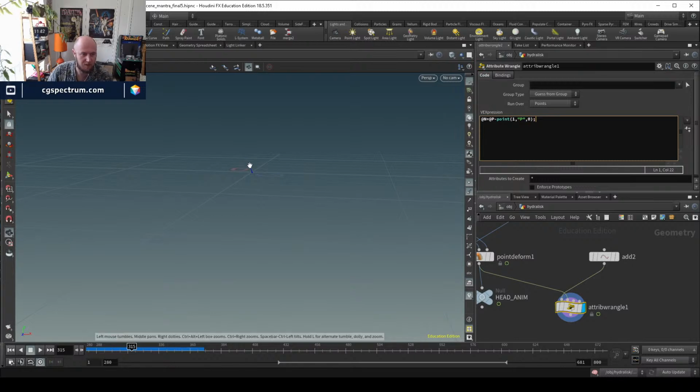And if we have a look at our normal, I turned on my normals to visualize that, you can see it's actually pointing the opposite direction. So I'm going to swap this around. I'm going to do the point expression first, minus @P, and that will reverse it. And now I have this vector, which is pointing in the direction of my deformed geometry. And I can actually use that as a force.